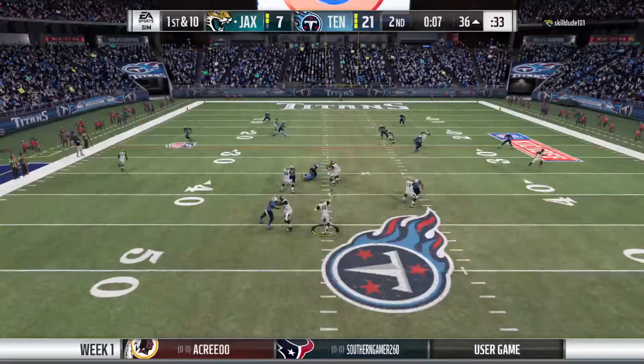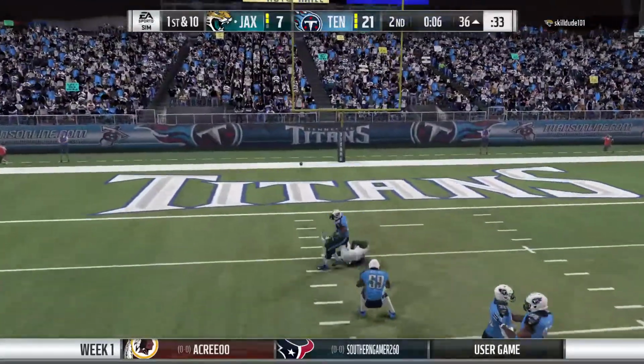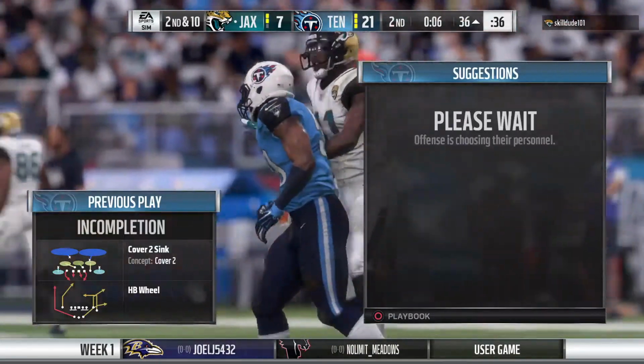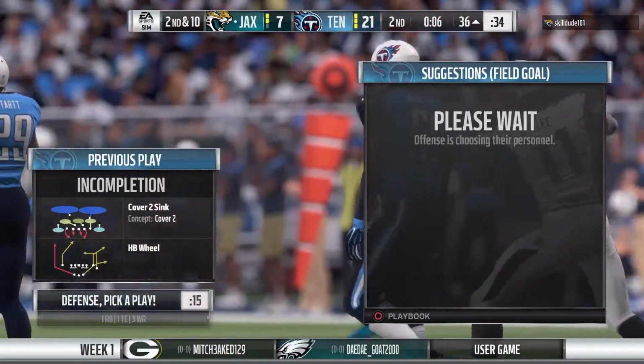Throwing on first is Garoppolo, and that'll be incomplete with just 6 seconds left on the clock. Marquise Lee, the intended target. And that'll bring up 2nd down.